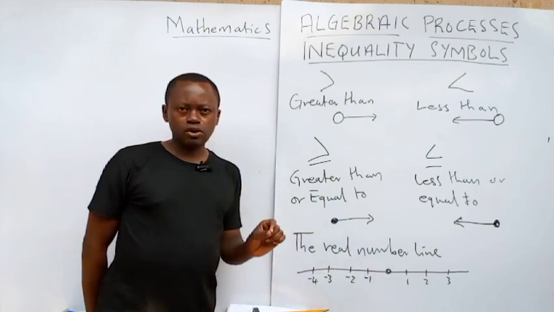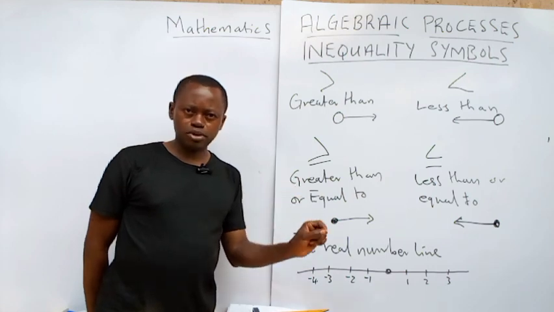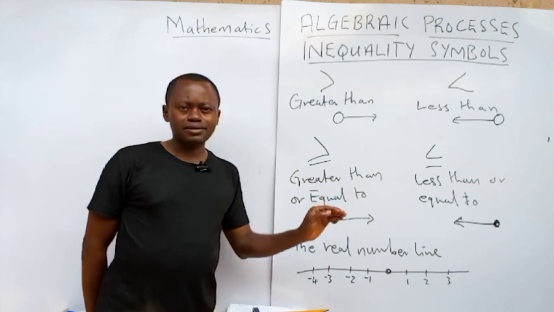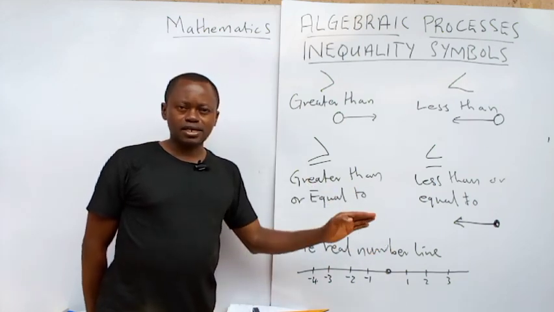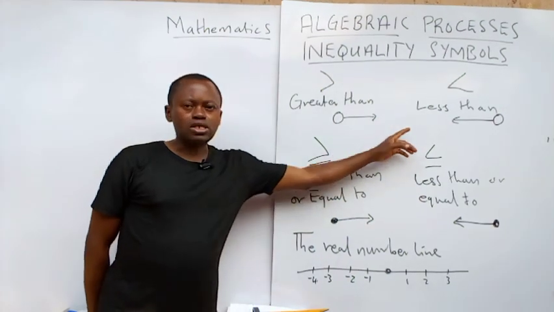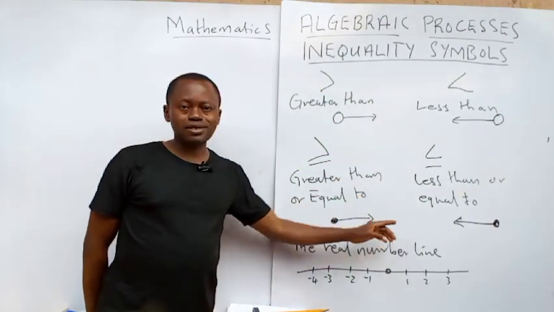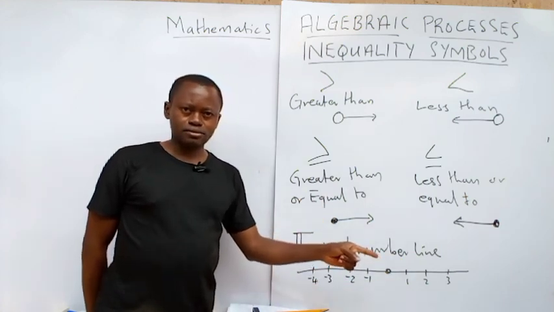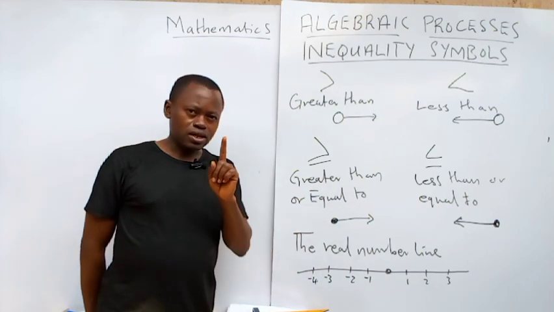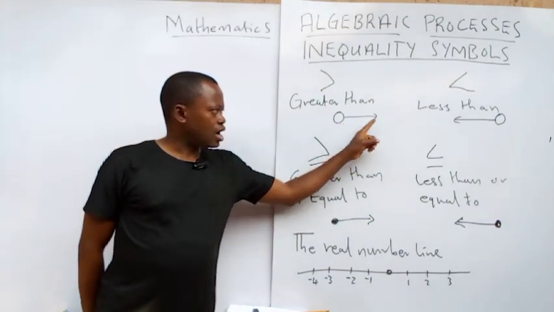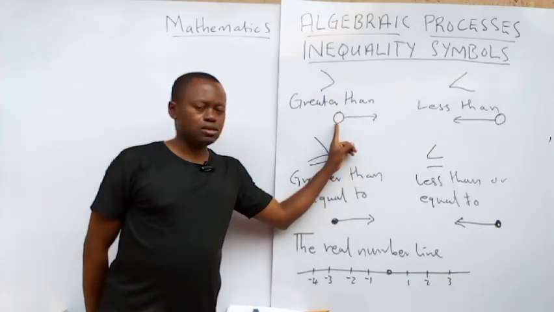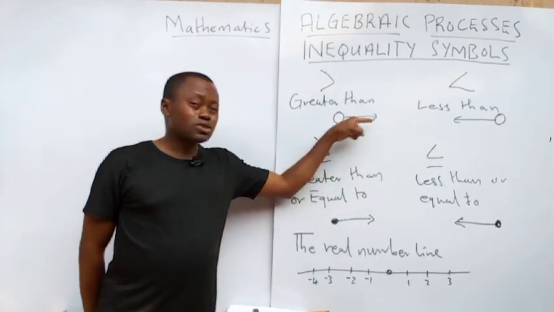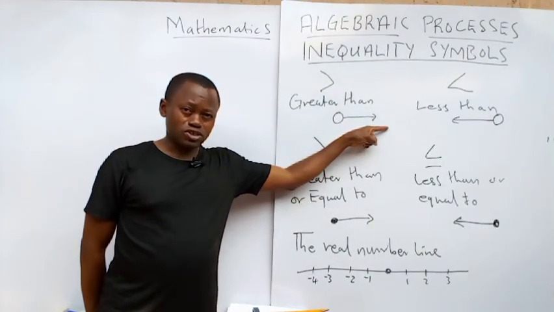I said when we solve an inequality problem, the solution we obtain will lie in a direction. Now, these arrows are what we use to point to that direction on the real number line where that solution lies. Is that okay? One more thing is, you realize that these two arrows, the base is open. The implication is that the result you obtain is not inclusive in the solution set.